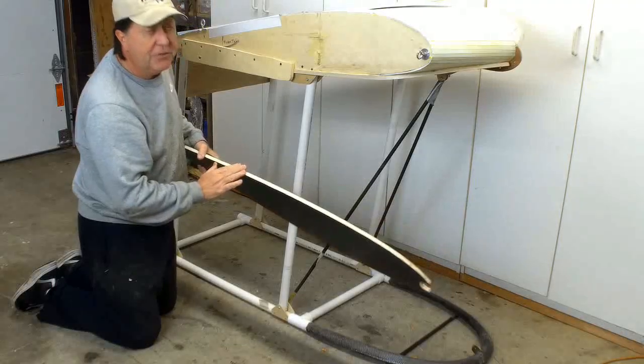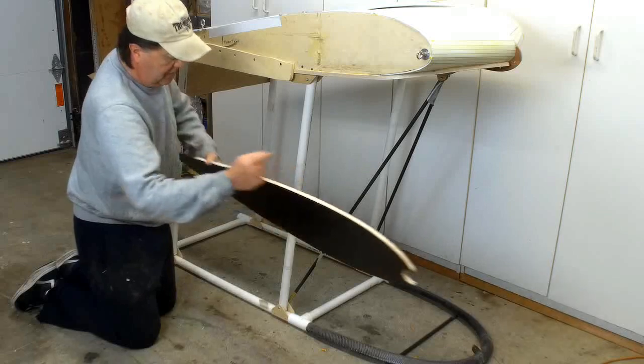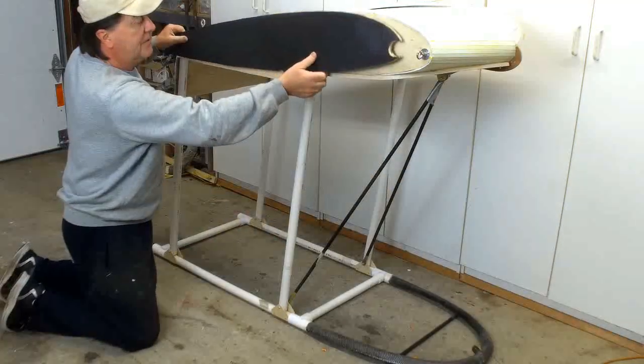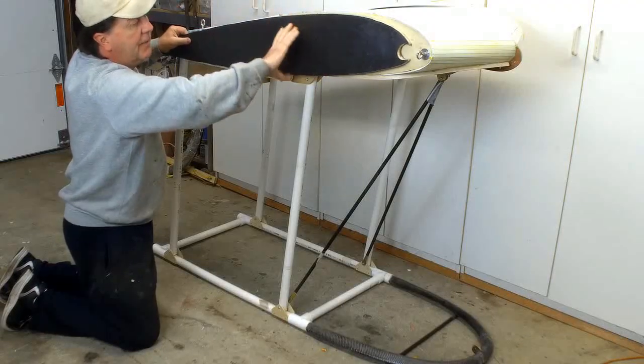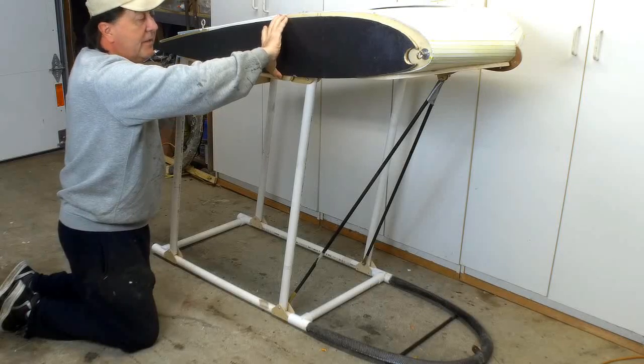What you don't see on the ribs yet are the cap strips. There's pultruded carbon fiber cap strips that are going to go on here all the way around. They carry the bending loads from the pilot. So this is up inside the wing. The skins are on it. There's cap strips. There's a tube up front, and the pilot is literally suspended back here.